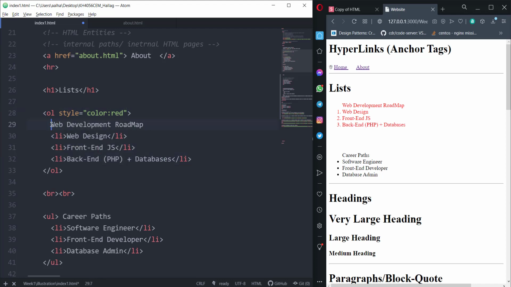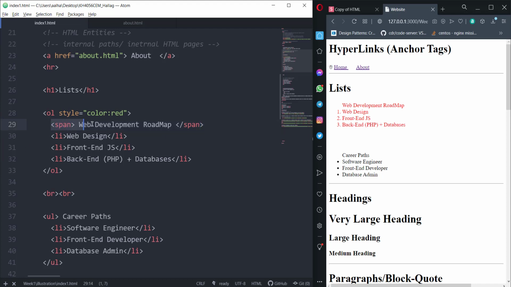What happens if I want to only target this? Well, remember, we introduced an inline level element called span, and span is used for targeting small pieces of text, and this is a small piece of text, right? So you can just say that this is going to be wrapped between a span like that, and let's just close the span, right?